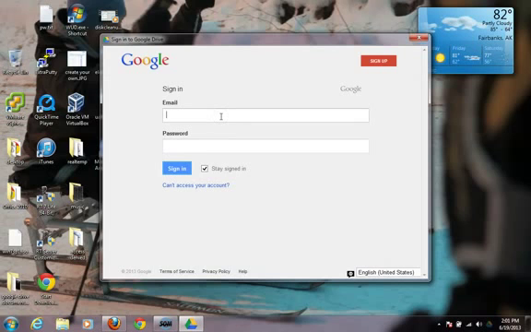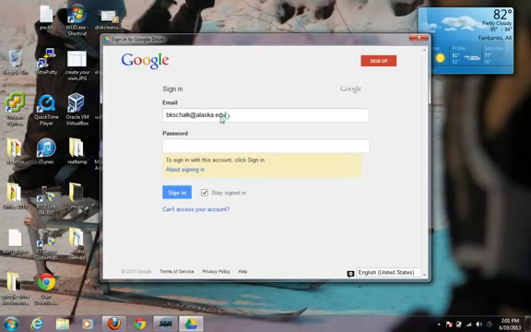And at this authentication window, put in your UA username at, for my case, it'll be at alaska.edu, but it'll be your Google Apps email account or your Gmail. Now click Sign In. And if you notice, nothing really happens here.